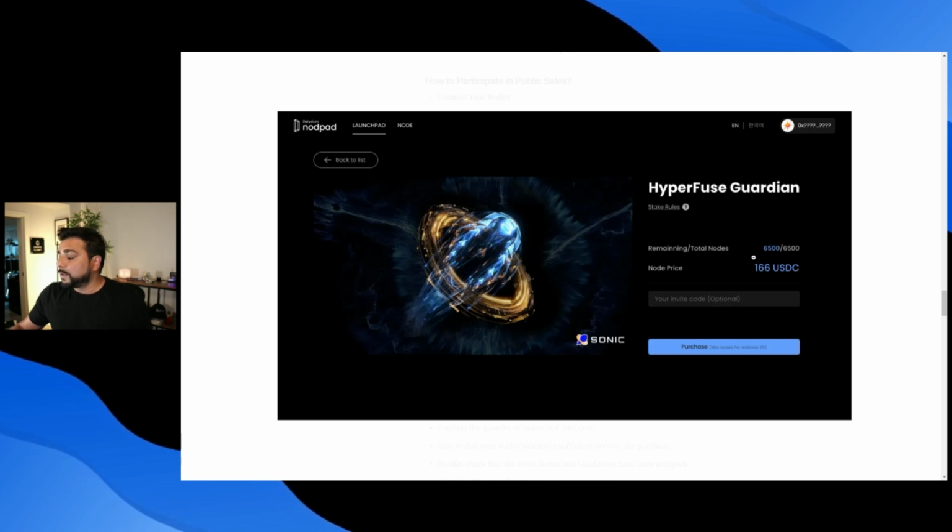It lets you know the tier that it's on and the remaining nodes. So right now, this would be tier two. There's 6,500 nodes available, and the node price is going to be over here, 166. So for the private sale, you're going to need to put in an invitation code. Mine's CryptoJar. So that's the one that you can use. For the public sale, you don't need to use anything. You can go ahead and purchase the node without an invitation code. Using the invitation code saves you 10%, and the channel will get a little bit of a kickback too.